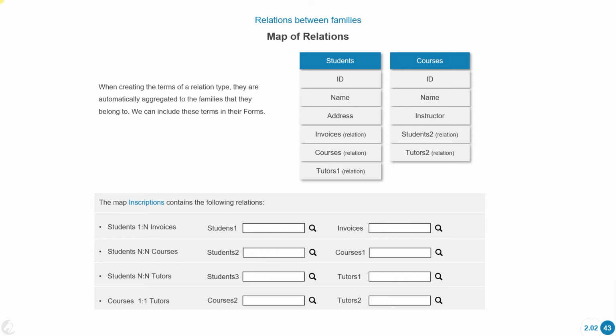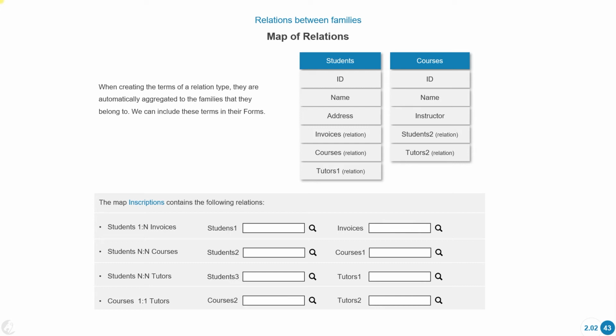For example, students is related to invoices, courses and teachers, and we have added these terms. Therefore, in the students family, we are going to find invoices, courses and teachers. And in the courses family, that is related to students and teachers, we are going to find students and teachers.